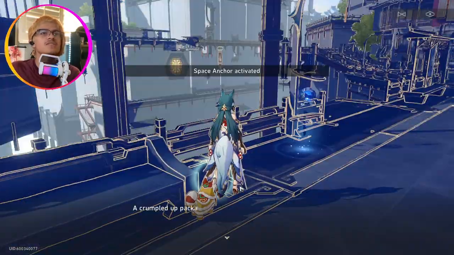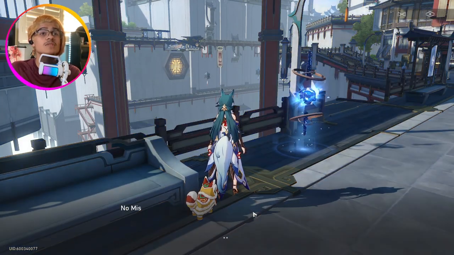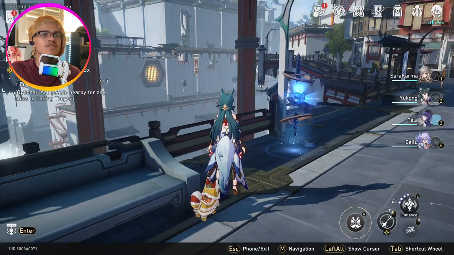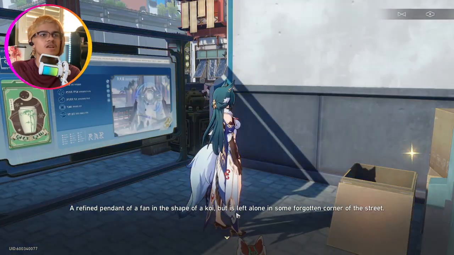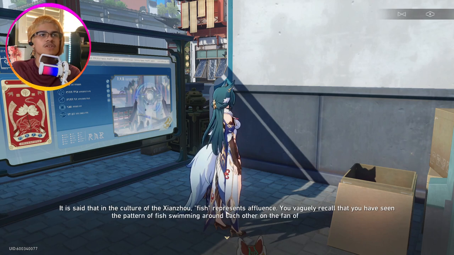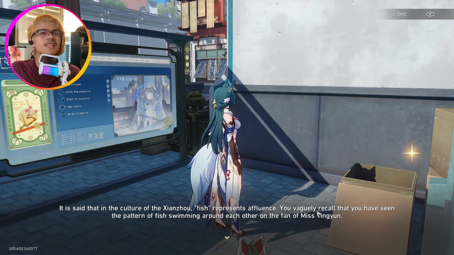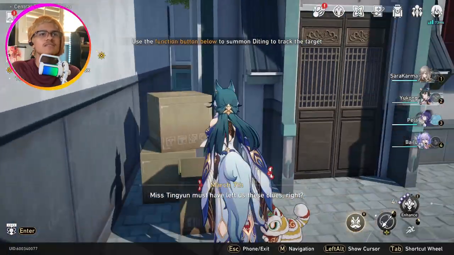Okay. Let's do this. A crumpled up packaging of the tea brand Immortal's Delight. No, Miss Ting Yun. You can't throw trash, even for leaving behind clues. Let's come over here. A refined pendant of a fan in the shape of a koi, but left alone in some forgotten corner of the street. It is said that in culture the fish represents affluence. You vaguely recall that you have seen the pattern of fish swimming around each other in the fan of Miss Ting Yun. Miss Ting Yun must have left us these clues, right?